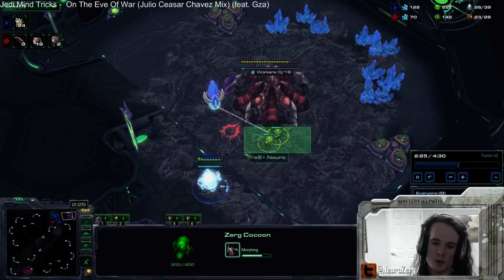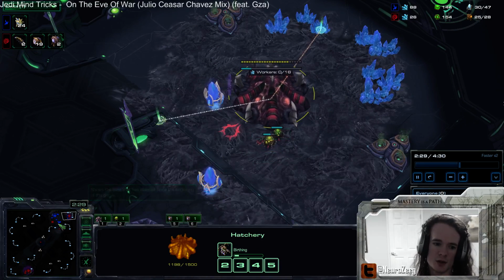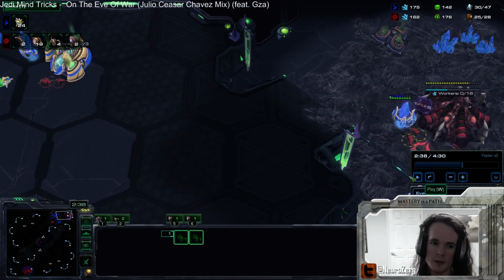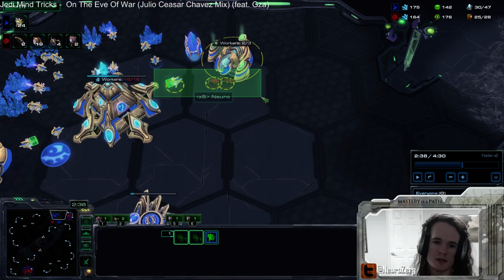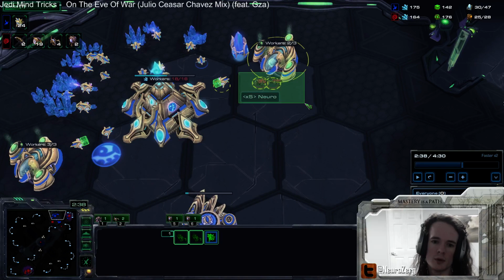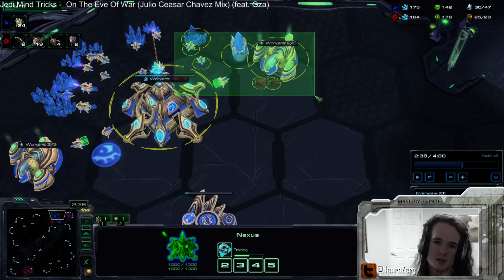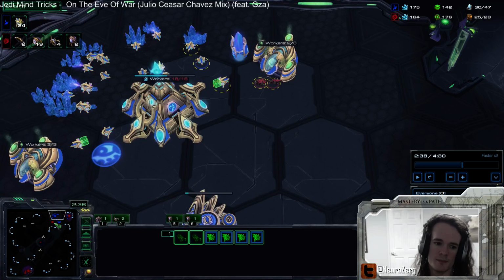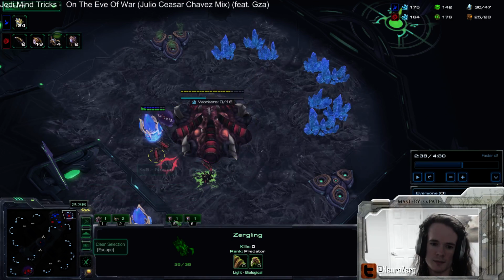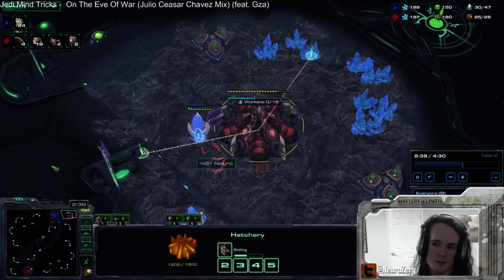Making Lings. The Roach Warren isn't done yet, so I'm just making Lings and Queens right now. These Lings, going into the enemy's probe line, aren't really going to be able to get big damage dealt, but it makes the opponent even more uncomfortable and forces them to direct some of their APM to this area, while you continue building this hatch, building this Queen, and getting ready to build Roaches.